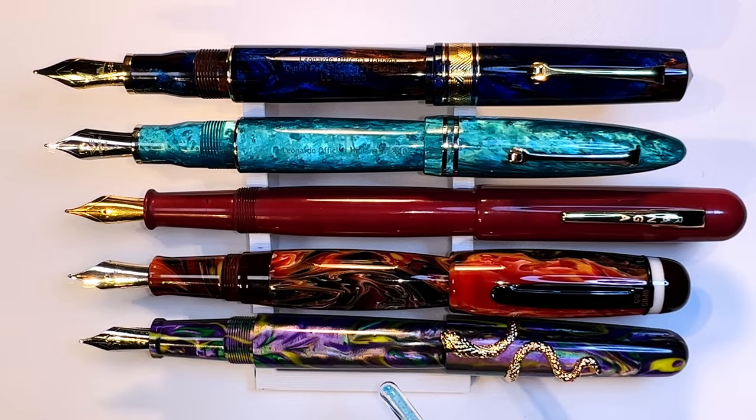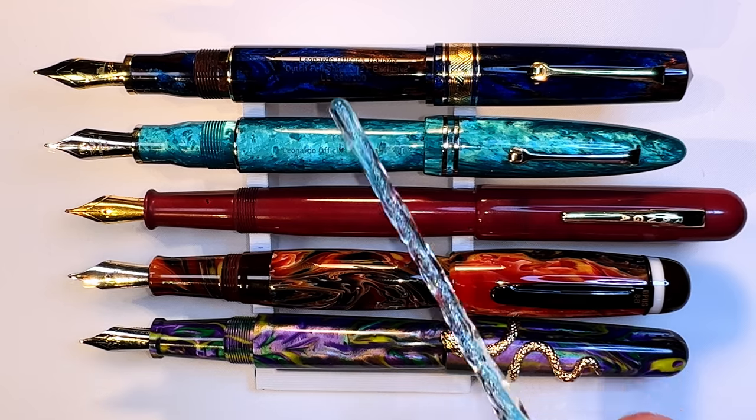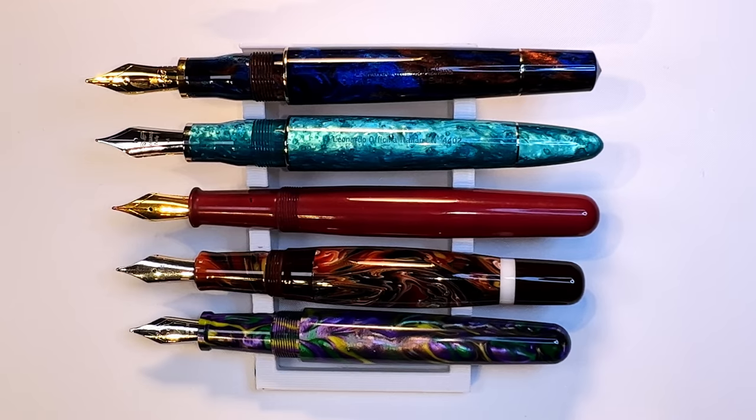And here they are posted. You'll see this Fully Win 017 Quicksand again tomorrow, as it's a gift from my pen friend and YouTube colleague from British Columbia, Doodlebud. He gifted me the Fully Win with a custom ground cursive italic nib to mark my 1 million views on YouTube — a very generous gift indeed and very much appreciated. Let's also take a look at these pens unposted. I think I'm going to do this from now on, as there are a lot of users that never post their pens. Tomorrow I'm putting up a video showing off this Fully Win 017 Quicksand and its cursive italic nib, and I'm going to demonstrate and explain the differences between cursive italics and other specialty grinds in a video I'm calling 'Architects, Italics, and Stubs, Oh My.'